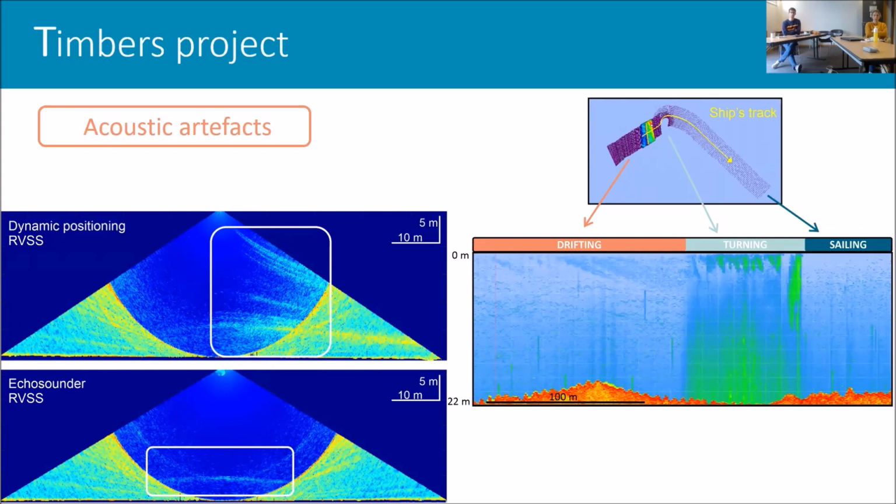We also tested during one of the first surveys what would be the best way of surveying. We always assume that if you drift, you don't use any engine, that would be the best option to get the least amount of artifacts. But as it turned out, as you can see on the right-hand side, sailing at a slow speed actually yielded the best results, so the least artifacts. And with drifting, we saw small artifacts in the upper part of the water column. Of course, turning on bow propellers gives you a huge amount of interference and artifacts, and then sailing on the right-hand side was the best option.